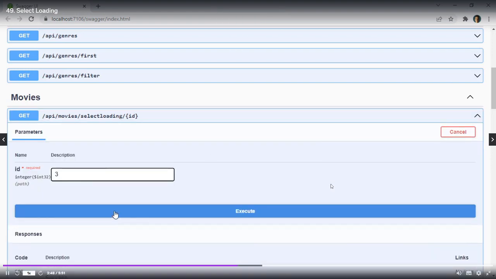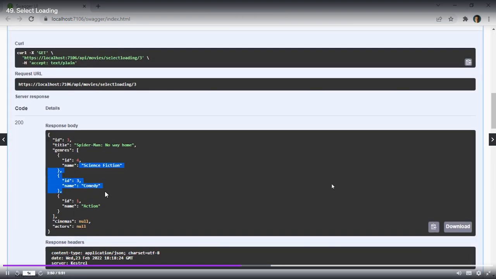So let me say 3 again, and we can see we have science fiction, comedy, and action.